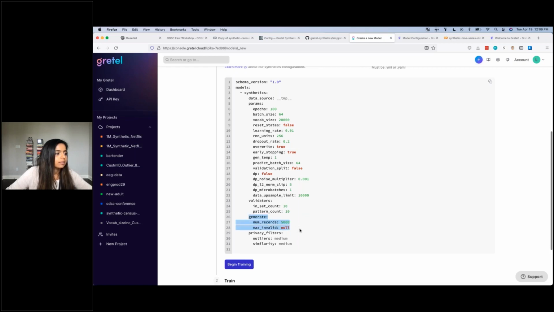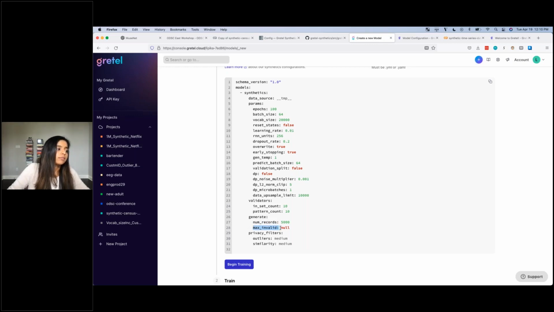And the final two things I'll talk about that are, again, really important: one is generate, and that basically says, okay, once the model is trained, let's generate 5,000 new records, and that's going to be our synthetic data set. And the model has to do that to know if the model was trained well. So you can train a model to really high accuracy in next token prediction, but there's no guarantee that the data set that comes out is actually going to be valid. The model could be getting really, really good at certain things, and accuracy is just one measure of model performance. So once the model is trained, there's some generation process that needs to occur.